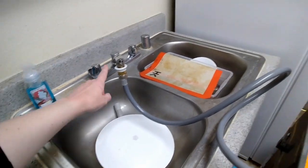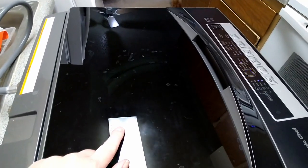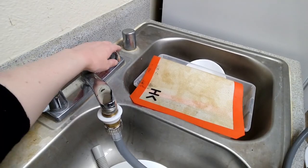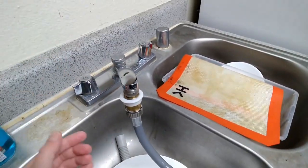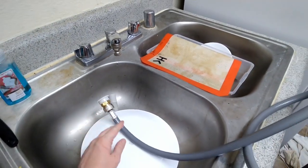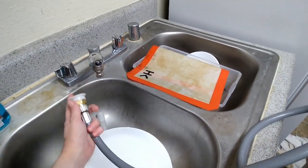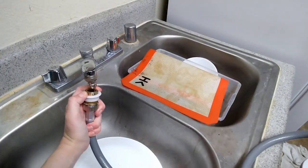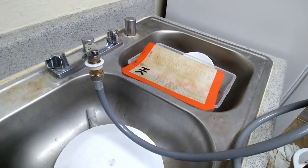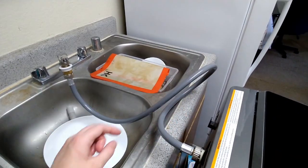If I were to need the sink at this point in time, the washer is running. The water is not coming through even though it's on. I could turn it off momentarily, disconnect the hose, use the tap. Now, I only turn off the water so I'm not sprayed. Reconnect easily with one hand and turn it on so that when the washer needs the water, it is ready to go.